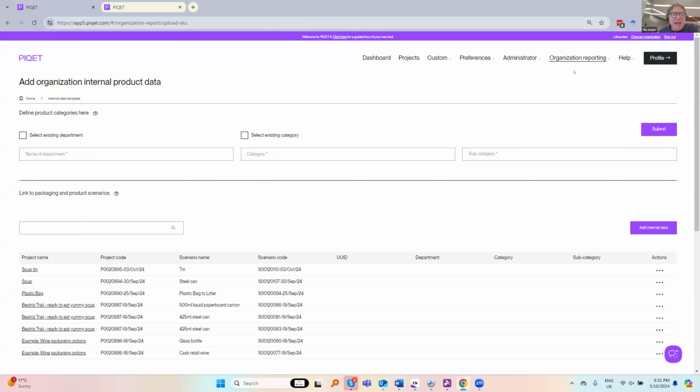So there's many elements to this piece, and I suppose in PK4 we added the ability to calculate across all of your projects to calculate an organizational footprint, but we didn't really give people any way to upload organizational data en masse and to manage that data and to link it to existing systems.